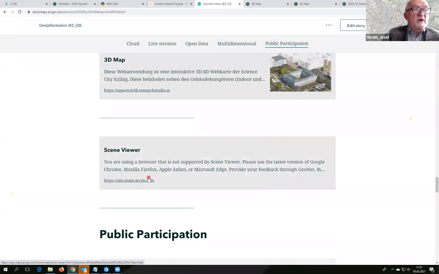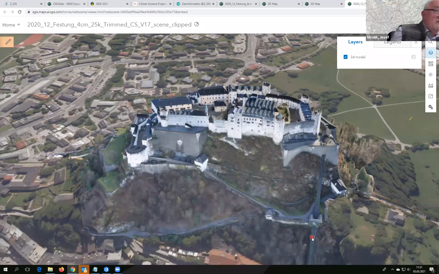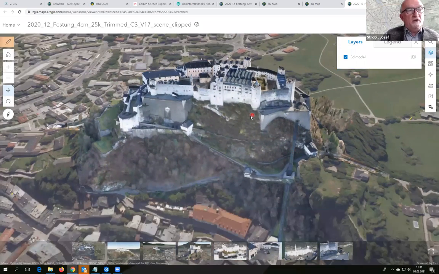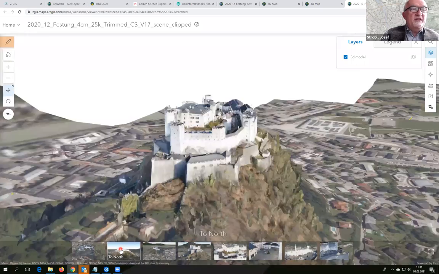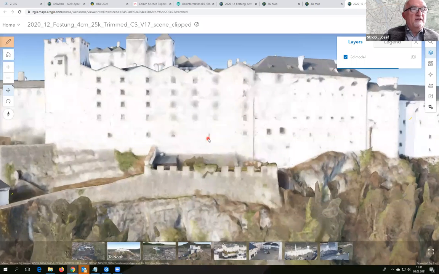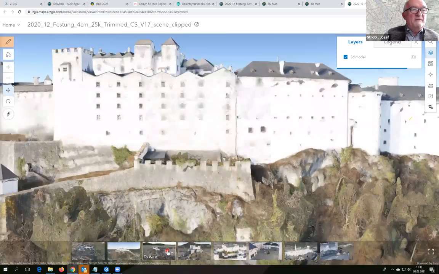Of course, that requires detailed models of physical reality. So if I switch over to one of the landmarks in the city of Salzburg. Actually, when I look out of the window, I can see this nice castle here. If we look at that, it looks pretty much like a photo. But of course, this is a live web scene as well. And if I want to explore this a bit further, I just need to go a little bit closer and we will see in a minute the enormous level of detail. It's about 1 or 2 centimeter resolution in a fully enabled 3D model.